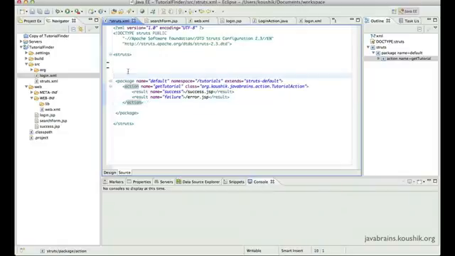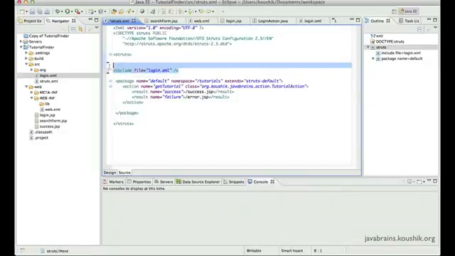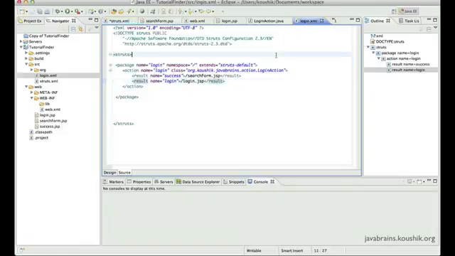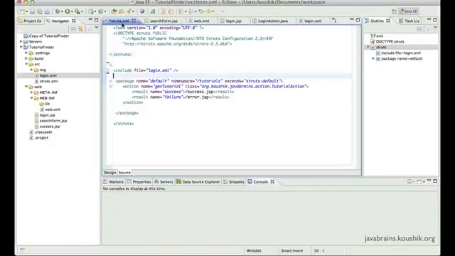So all I need to do to refer to that is write an include tag. The include has one property called file. So the file would be the name of the file, and this name is login.xml. And that's it. This is equivalent to having that declaration over here itself. So we're not gaining anything functionally. The only thing is we are splitting this up into different files so that it's more manageable.